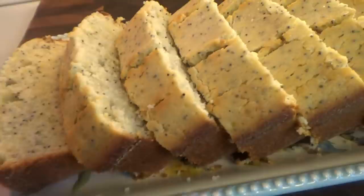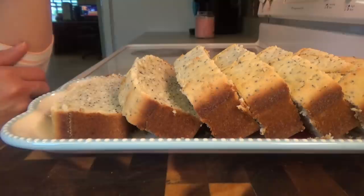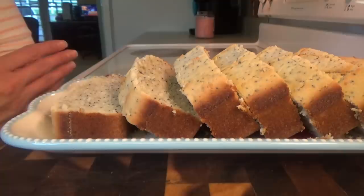Okay, y'all, we got the kitchen cleaned up from breakfast. The bread only ended up taking about 50 minutes in my oven. Like I said, my oven seems to cook faster than most recipes call for, so it only took about 45, 50 minutes. I already tasted a piece of it, and it's good, but it's not my favorite recipe. I actually like the other recipe better.